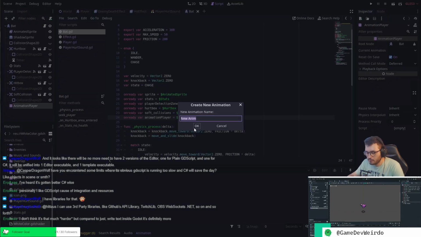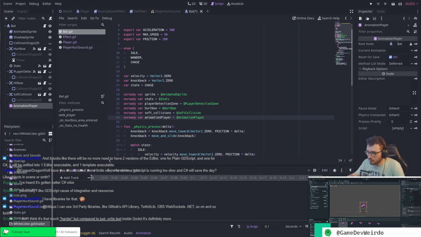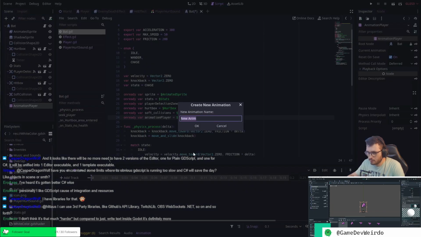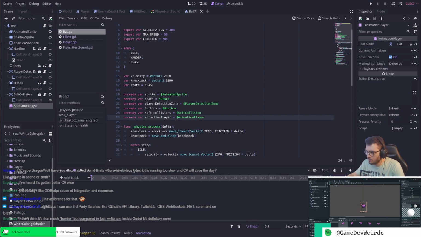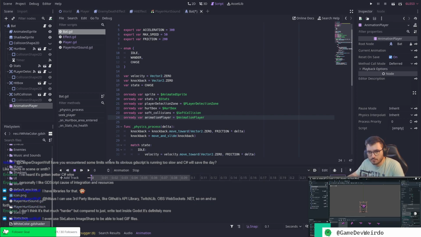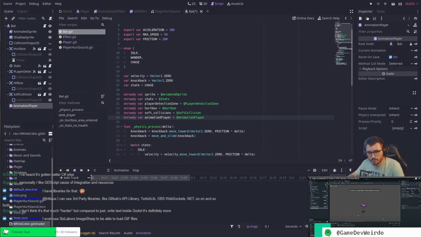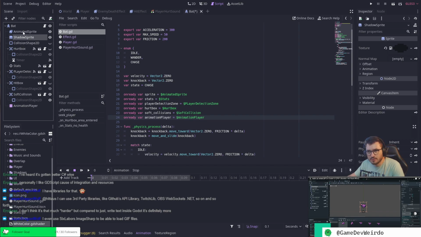Now that we have those, we can come into our animated sprite and create a new material. We'll select shader material, click on that. Where we have a shader here, we can just drag our white color shader and drop it right here. Then we can get access to the shader parameter here, and we can come down into our animation player. However, when we click on the animation player, and we can come down in. Okay, sprite, and then here we can just come to shader material, click on that, where we have a shader.